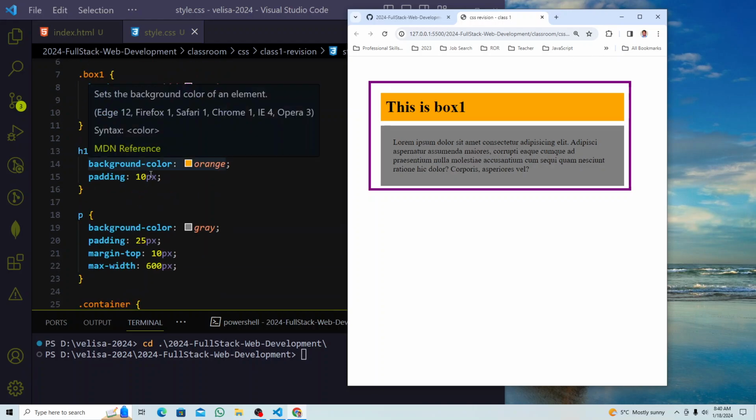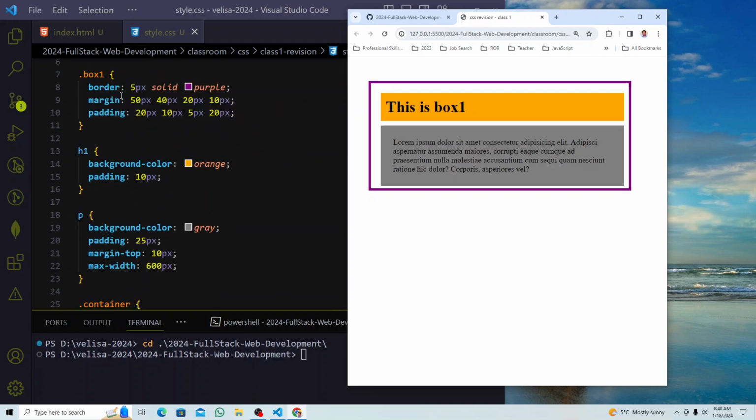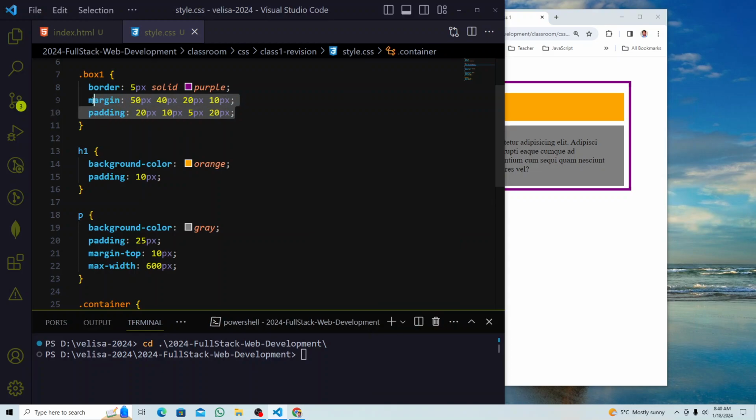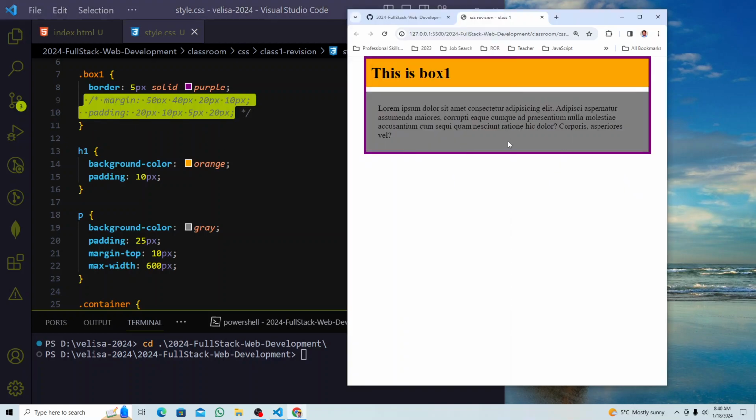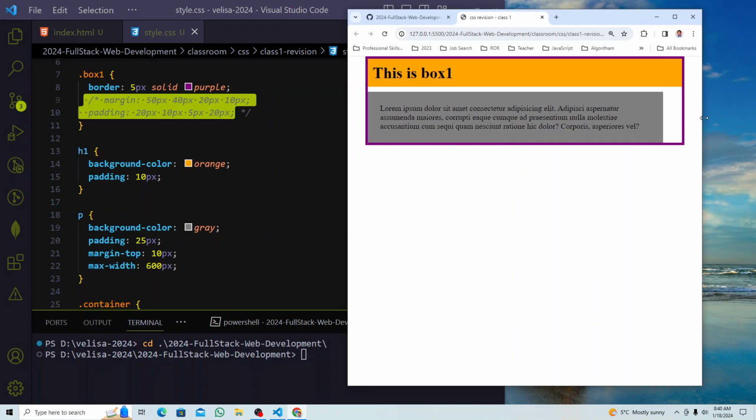Because I believe we have some padding and margin on the box from before, let me comment that out. And now look at that. Yeah, look at this, right? You don't see the main container.